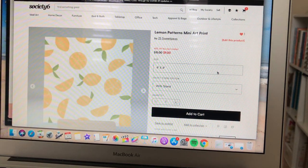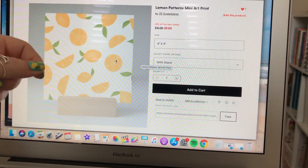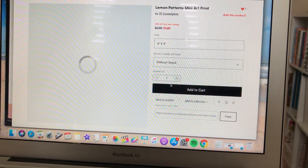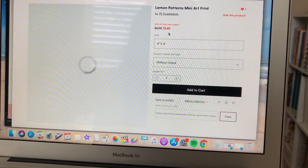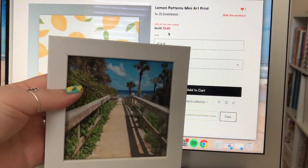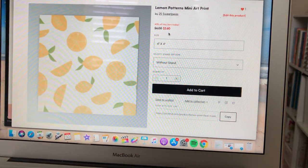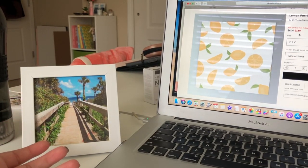Then they have these mini art prints that you can get that just kind of stand. They're printed on a nice thickness of paper. And then you can buy it with a little stand or without the stand. With the stand, it makes the whole thing $15. Without the stand, you can just get the cute little 4x4 art print, on sale for today, for $360, which is a pretty great price. And like I mentioned earlier, if you have this frame, which is actually a really inexpensive frame from Target, this print would fit in it, and you could have your own cute little art propped up right there. See, that's actually a good size in my opinion.